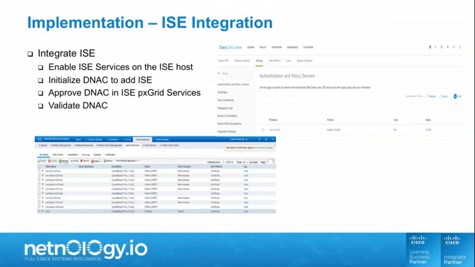ISE integration. I think we have emphasized enough why ISE integration is so critical. Once DNA comes up, integrate ISE right away before starting anything, if you can. This is the key. Once ISE is integrated, it will help create the policies, because the policies cannot be created without ISE being integrated into DNA. Whether it is a cluster of ISE nodes or a single ISE node, they both would integrate with DNA fine. If we have a cluster of ISE nodes, once we integrate the PAN node, all of the PAN and the PSN nodes would automatically show up in DNA.